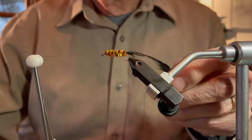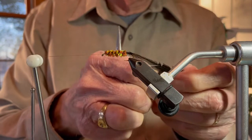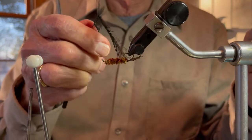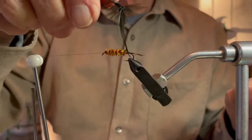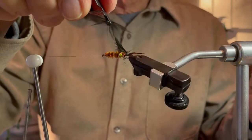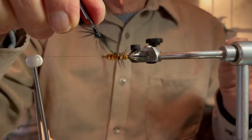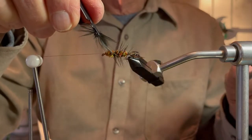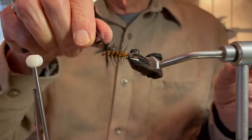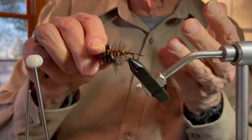So I will put the hackle in my hackle pliers and hold it while turning the device, or again, as I did before, I can do it by hand. And as you'll note, we're going to be getting a nice amount of fibers from this hackle protruding out from the body of the fly until we get up here at the front, where we're going to make several wraps with the more, I would call it the fluffy part of the hackle.